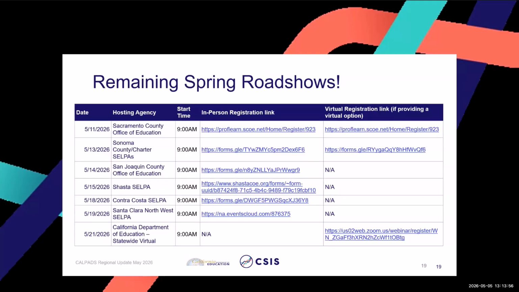And last but not least, we have some roadshows still on the calendar. We will be going through each of the previous 2 slides, all of those reports and indicators in great detail in the roadshow. So if you've not had a chance to join us yet, please take a look and see if there is a spot you can take. Or on May 21st, we are hosting a statewide virtual session. So whether you've attended a previous roadshow and want to refresh, or if this is your opportunity to join, we do hope to see you there, and you can register at the link on the slide.